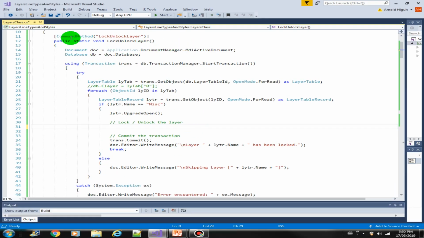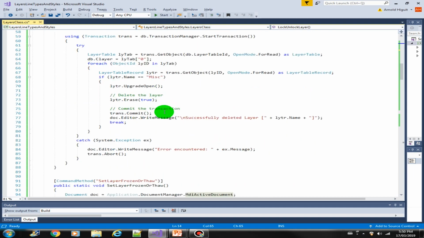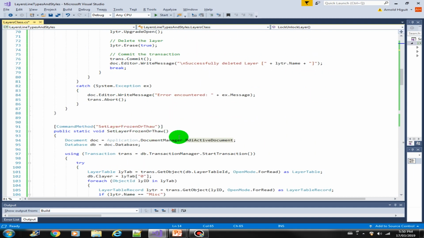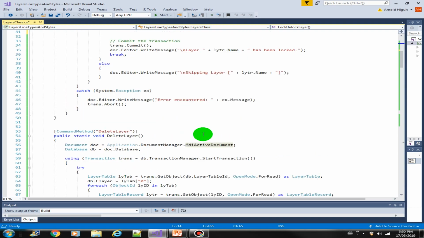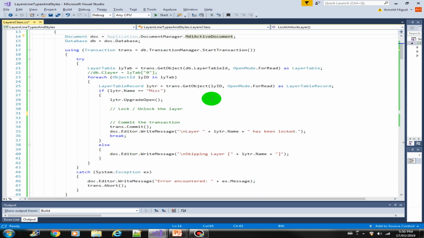I have here created a new method called lock unlock layer. This is similar to the previous code structure from our delete layer or layer freeze or thaw or on or off. The only difference here is this line of code that we are going to add, and also the message.